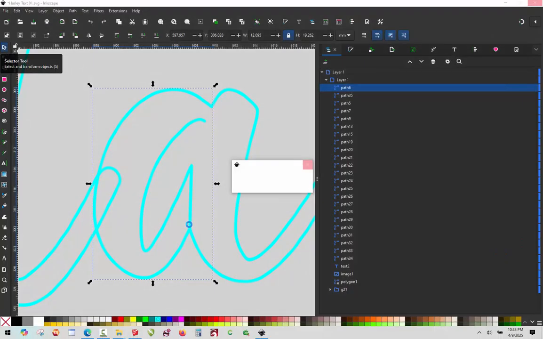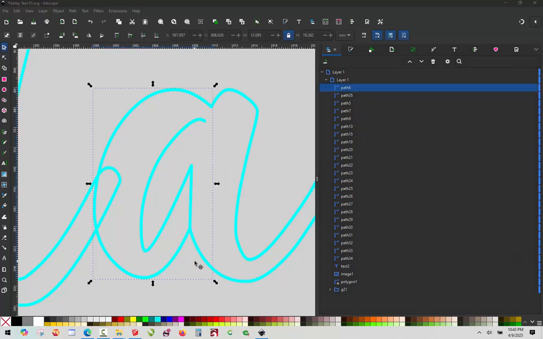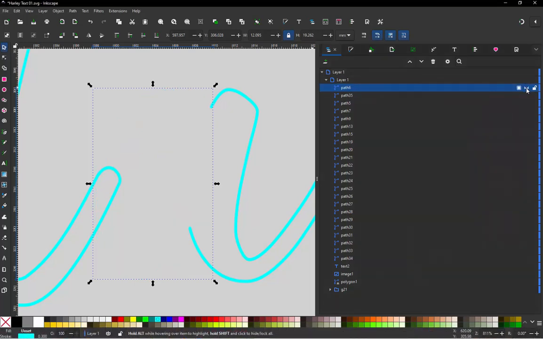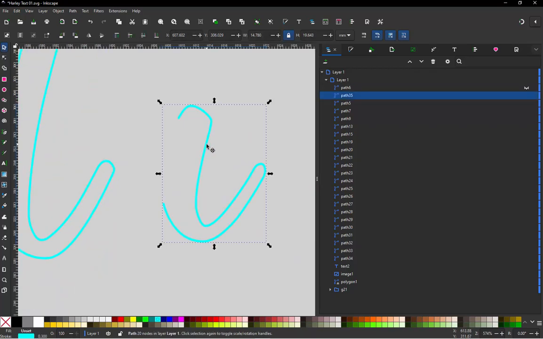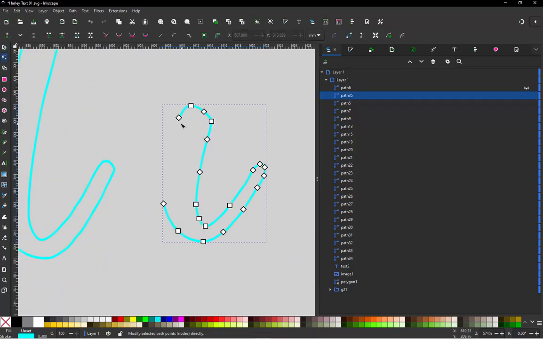See? Little simple fix. Now, it's probably going to be easiest for us to turn off the visibility of that for a moment so we can do the other part of our letter A. Okay? And so here, we're going to take this one, and we're going to choose the join selected nodes with a path. And then here we're just going to pretend, eyeball it, right?